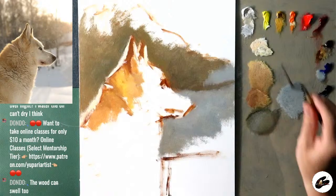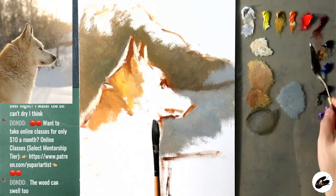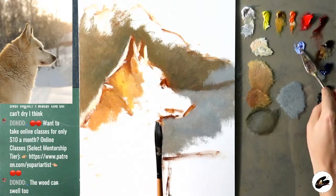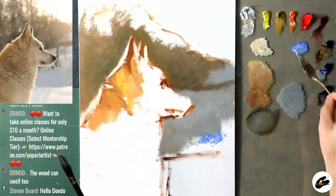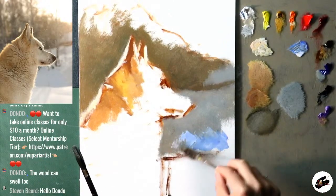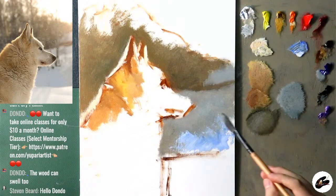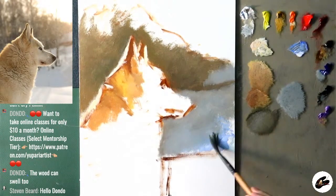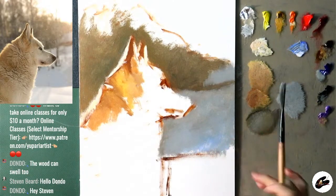So someone mentioned palette knife versus brush for mixing. Here's an instance where I want a really bright blue, so I'm gonna go for a pure color mixture. If I want to go for a pure color mixture, I will use palette knife. And I'll just paint it directly on here. And then I think I'll just get the same brush because this is too blue. I just want something that's blue-ish down here. See, this right here would be way too blue if I left it alone. So I'm gonna mix it in with this. Maybe we can do a palette knife only or palette knife ASMR type stream one of these days. But I just wanted a tad bit more bluish here, but not bright blue.